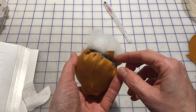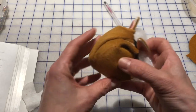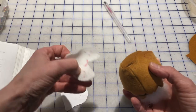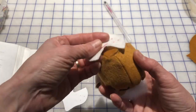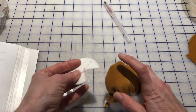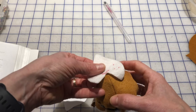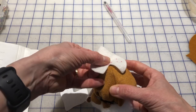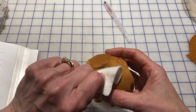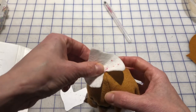So what I've done is I just took an ordinary hair elastic. I put a wad of stuffing into the face so that it'll stand up and we get a little bit of shape. Now, when we're attaching this piece that we pre-marked out with our heat erasable pen, what you're gonna wanna do is line up this center point here with the seam that's going down the neck and the chin of the cat. And then, once you have it lined up there, you're actually gonna wanna put it just slightly past that seam line, okay? Can you see? Just past it like that, all right?